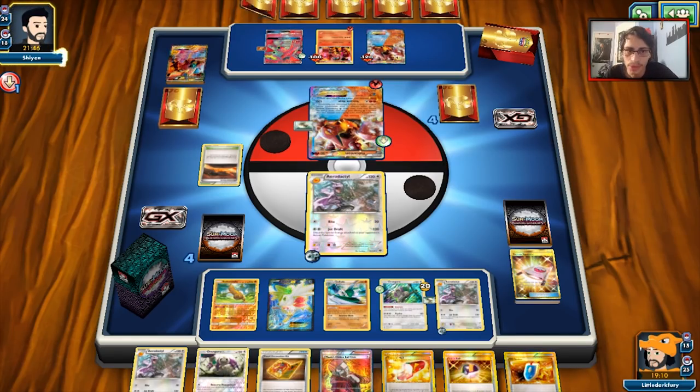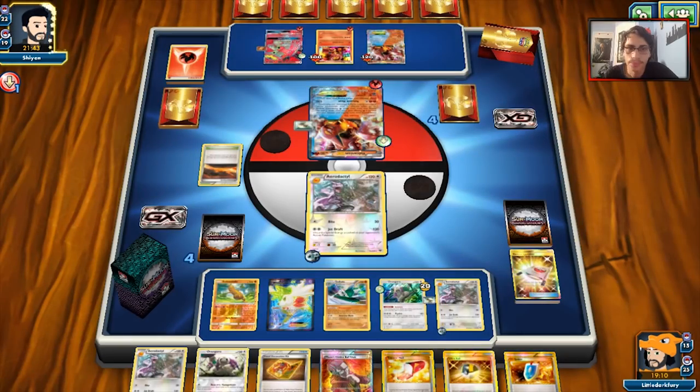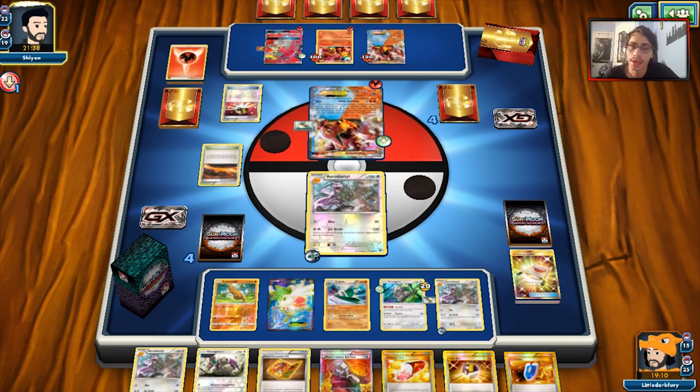Wouldn't be surprised if he had a Blacksmith in his hand. We did red card him, though. Hopefully red card saves us a little bit. Not finding Shrine is a little unfortunate, though. I was hoping we would be able to get it.